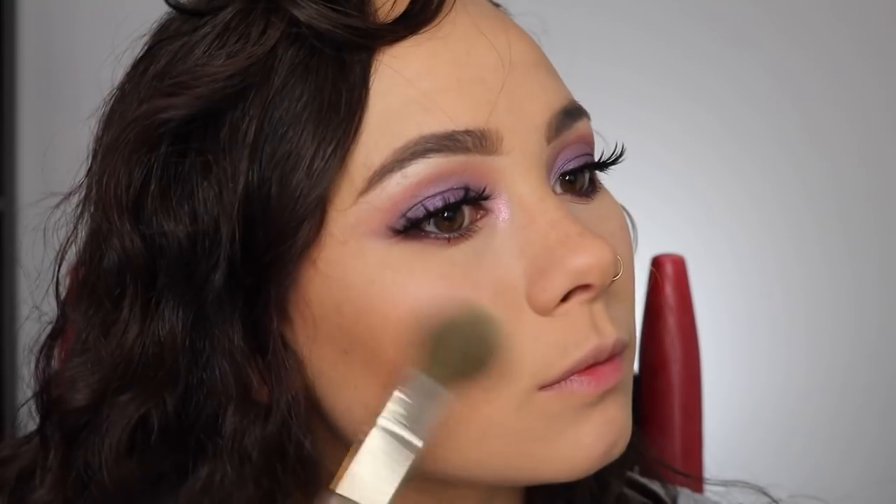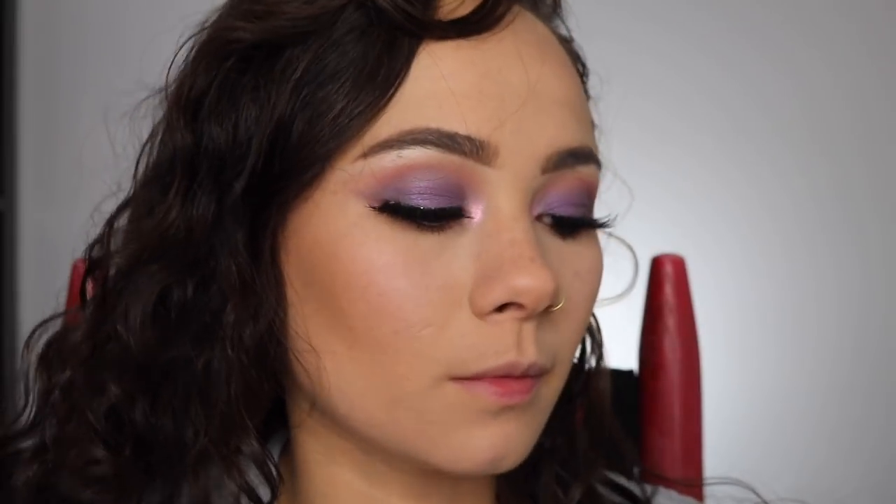The specific shades in this palette, like a lot of Hourglass palettes, honestly are not geared towards even medium to deep skin tones, which sucks. I'm waiting for Hourglass to come out with a palette that is for deeper skin tones. This first shade, Surreal Glow — I didn't even really notice it on my cheek when I put it on, it's very close to my skin tone. If you are extremely fair, this would be a good color for you, or if you just want a teensy bit of color, you will like this blush. What it lacked in color it made up for in finish, giving that very gentle, natural sheen.